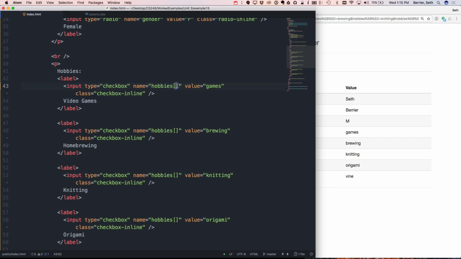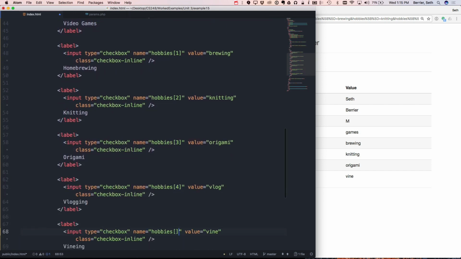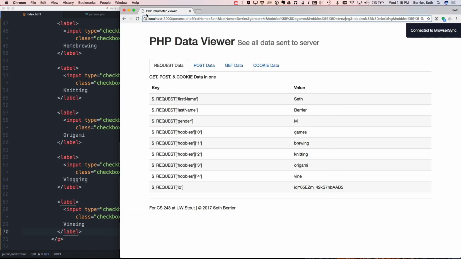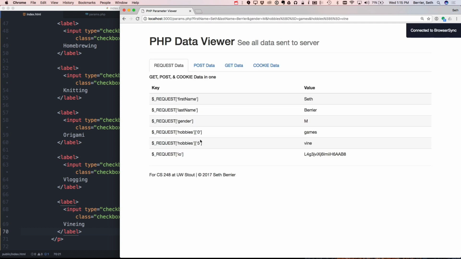Let's note here exactly what this could look like. We could put in actually 0, 1, 2, 3, 4, and 5. And this is going to set them through slightly differently. Let's go back here. Everything's sort of checked off here. We need to refresh this. Fill it out again real quick. And let's say I just do the first and last one. You'll notice now that they actually come through as 0 and 5.